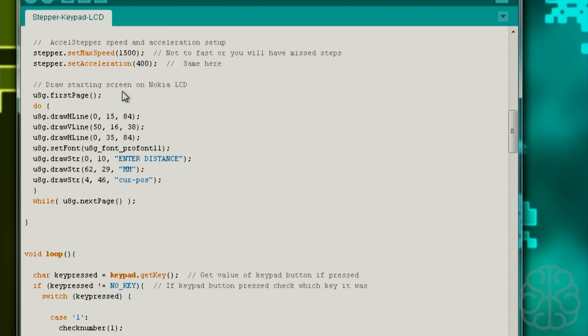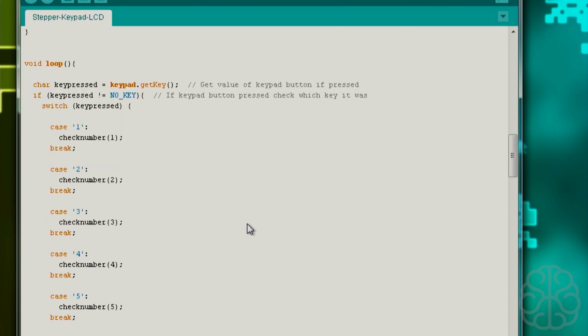Now, then we draw the starting screen on the Nokia LCD. Again, check out the video that we did just on this Nokia LCD, but very quickly, when you draw a screen on the Nokia, it's a whole screen. So basically, if you want to add something to that screen, you will have to redraw the whole screen again. You can't just go ahead and say, okay, I want to add just millimeters, because that will not work. It's a whole page at a time, and you'll see how we do that later on. And then we have our main loop.